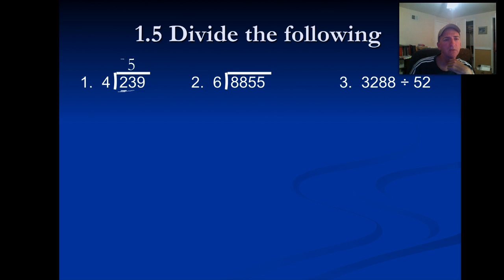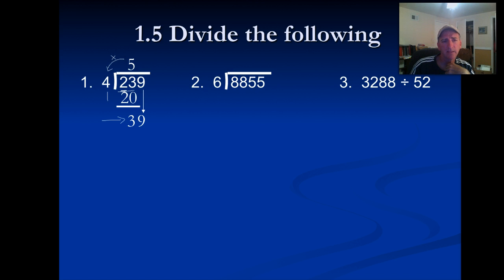Then what you do is you take that number and you multiply it. Because you had 4 5 times, you multiply it and you put it right underneath those numbers you divided. So you've got 5 times 4 is 20. 20 goes there, but here's the deal. You have to subtract because you had 23, but you only used 20 when you went 5 times 4. So you've got that 3 left over, 23 minus 20 is 3. Then you bring down this 9 right here because that hasn't been divided by the 4.